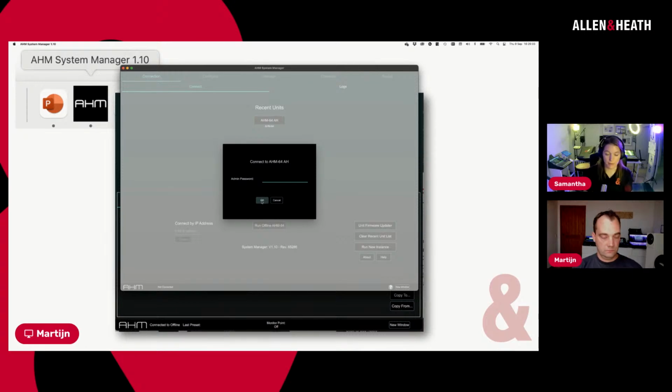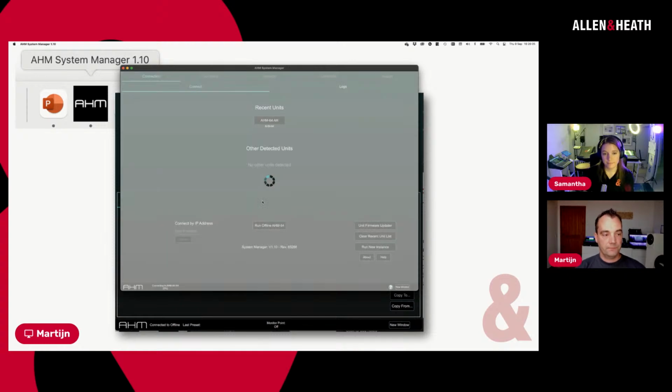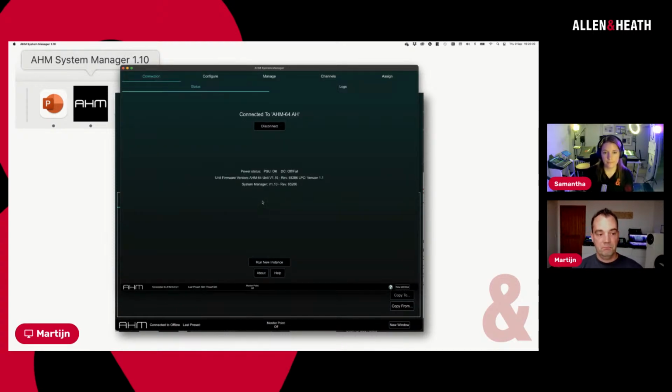You can get all of that pre-programmed. Yeah, correct. So if I connect to the AHM64, it asks me for a name, and it will tell me the power status. So if I'm doing a remote login, I can see, hey, my power supply is okay. I don't have any DC power in, or I'm not running off DC power, and I can see the firmware versions. If you want to update or copy, in the previous menu, there is Updater. The firmware is packed with System Manager, so you can use it easy.